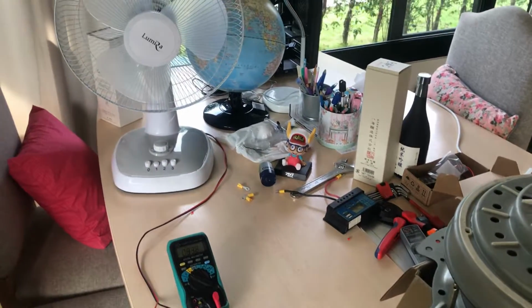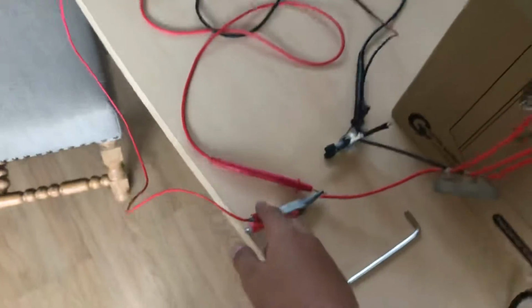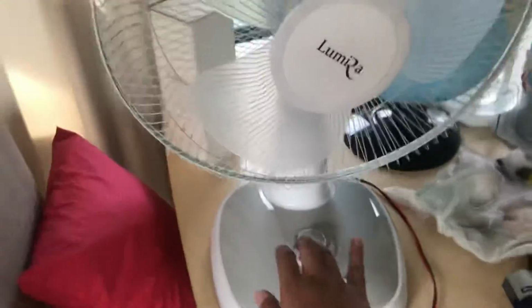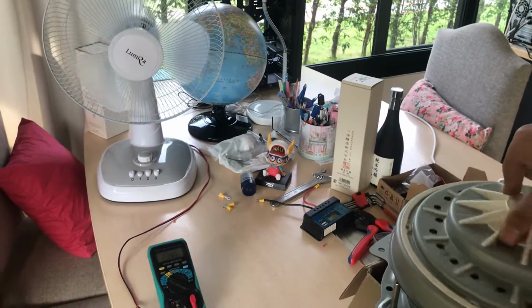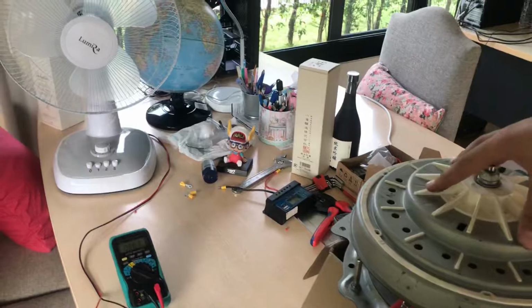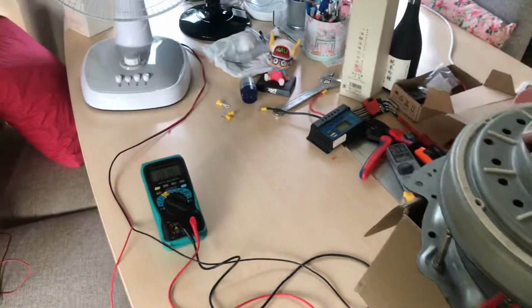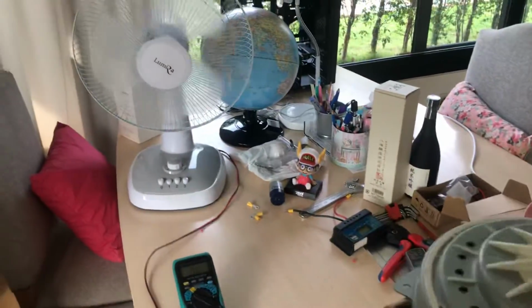See, it's already like 4 volts. There, as you can see, I'm connecting these two wires to this fan, a 12-volt fan. So when you spin it, it starts turning. And I'm not even turning that hard. I'm just turning like this, and the fan's already working. But if you spin a lot harder, I'm gonna show. See?